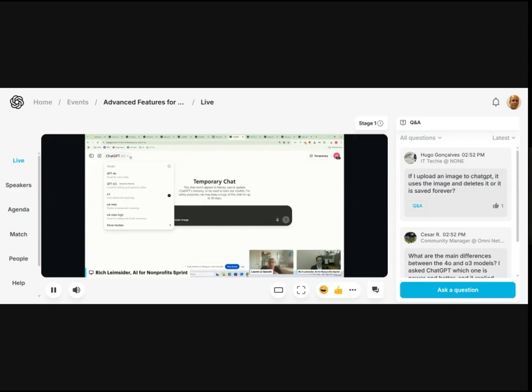One thing you will notice if you've played around with any of the reasoning models, or you're going to start doing that after today's session, is that because they are trained to go out and really do research and take their time, they will take a while to come back with a response. It's not going to be that instantaneous typing that you see back when you're working in 4.0 within ChatGPT. It might take a couple of seconds, if not a couple of minutes, to come back, depending on the difficulty of the prompt that you sent its way.